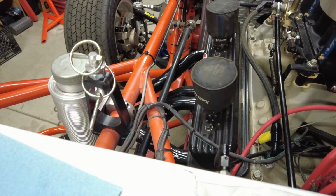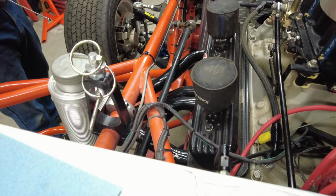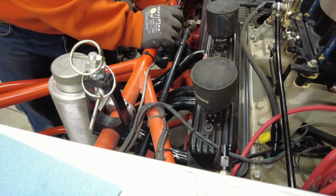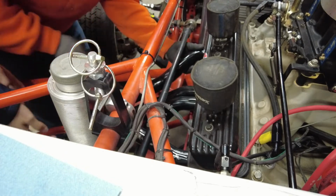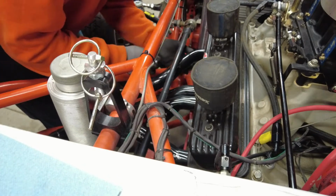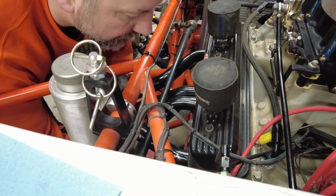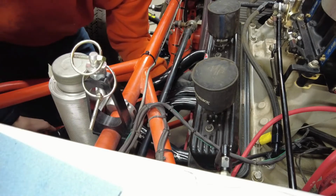Oh, hey, there's Barbara. Barbara! I need help. Perfect timing, huh? Yeah, it is perfect timing. That's what I was just saying. So, I'm trying to get the last bolt in the header over here. I don't have enough hands. Can you hold up the end of the header here and help me get this? Which side? This one? Yep. Just go way back there. Okay. Just hold that, just ever so slightly take the pressure off of it. You'll feel it lift up. See that? Okay. There you go. Okay, I gotta get this bolt started. There we go. Now we're cooking. Don't let it go. Sorry. What are you doing? Falling off.